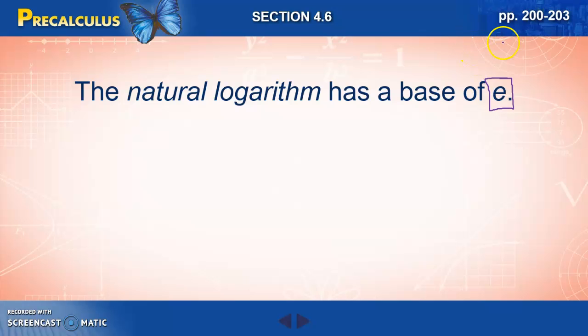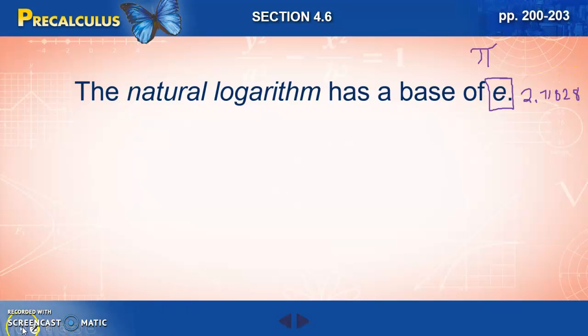2.71828 continuing forever. We have some other irrational constants like pi, which you're familiar with, and the golden ratio, square root of 2, which is Pythagoras' constant, and then we have this e. If you want to know where this e came from, what it is, what it represents, I did save a video in my playlist so you can hear a little bit of a history about this number and what's so special about this number. But this e is Euler's number, and it represents approximately 2.71828, continuing forever and ever, which is why it's irrational.